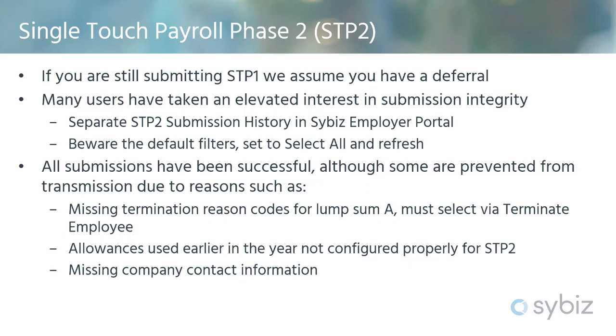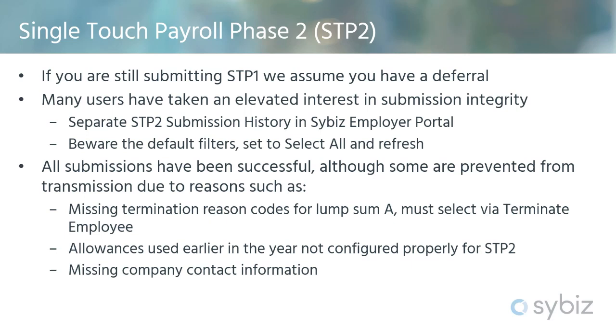So we did lots and lots of work on the STP2 project, and it was all consuming there for a while. I was seconded into the project, and it is something that you literally dreamt about at night because it was just so full on. But the result of all that hard work is that all of the submissions that have been done so far have been successful, compared to around 99.7% on STP1 at the same point in time. So we've hit 100% in STP2, which is very pleasing.